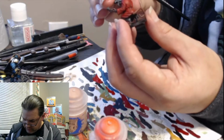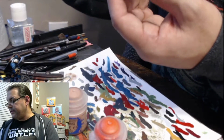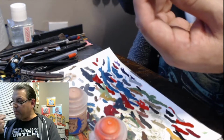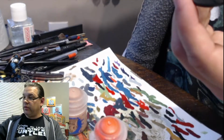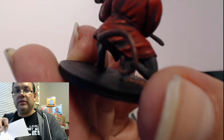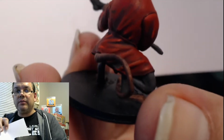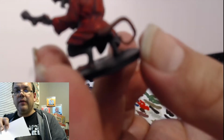Now again, it's very sparingly used. You don't want to put it over all the folds, because they'll just kind of look weird and wrong. But you can kind of see, near where the belt is, it's got that little extra pop of color, or coming around onto the leg.